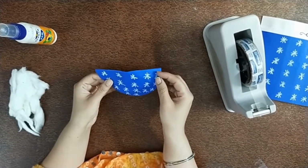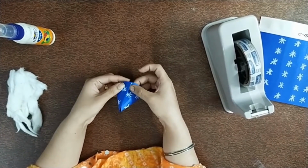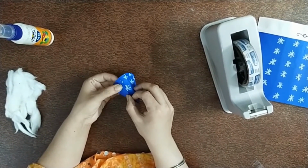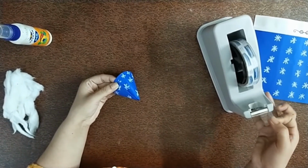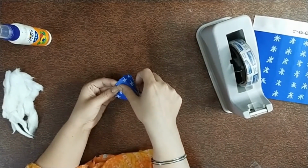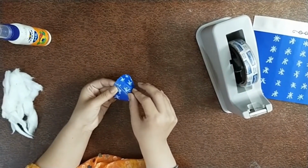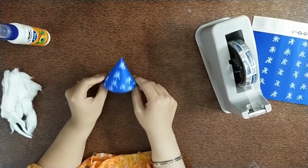Now children, we will take the semicircle, okay, and we will turn it into a cap. यहाँ से आपने इसको प्रेस करना है और इसको यहाँ पे जॉइन कर देना है. जॉइन करके आपने सेलो टेप लेके स्टिक कर देना है. ये हमारी कैप बन गई है. इसको बना के ऐसे साइड में रख लीजिए.